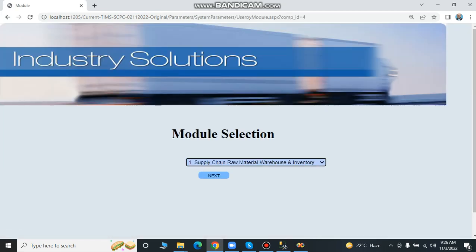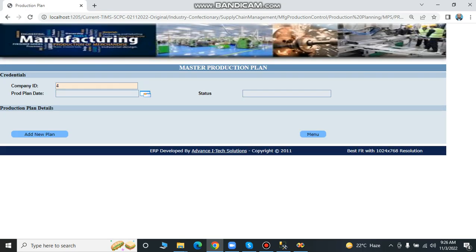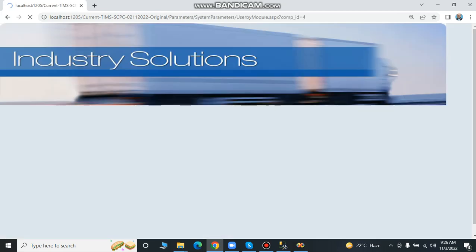The next one in this supply chain is the production planning. There's a master production plan. You put in how many biscuits of which flavor are going to be produced today or tomorrow. So they will make a 15-day plan or 1-month plan and give it to the production department, saying this is the plan for production. Basically, the materials are requested automatically according to that plan, from the warehouse and the raw material department. So this is the production planning part.